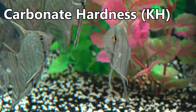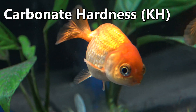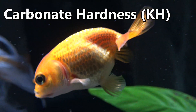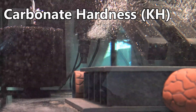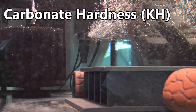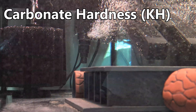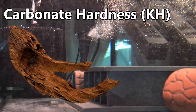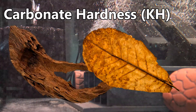With KH you're going to want to follow a similar approach to general hardness. Your tap water should have some KH dissolved within it, and assuming your tap water levels are right for your fish, a weekly water change should help to replenish your KH. Ensuring a good gravel vac will help remove any fish waste or uneaten food that, if left, would break down and create acids that would affect your KH levels. Be aware that many things you add to your aquarium can lower your KH, such as things that release tannins like driftwood, or botanicals such as almond leaves. Some substrates also have this effect, so keep this in mind when maintaining your KH levels.